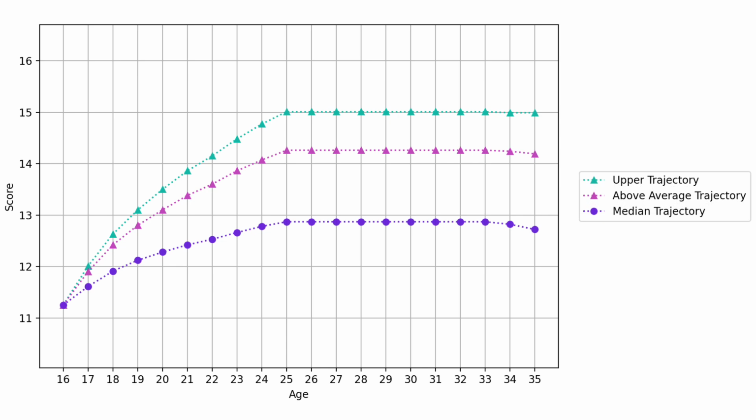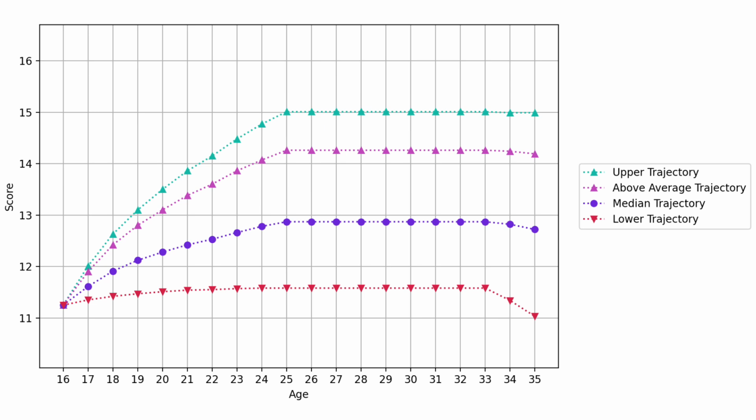Then we have the median trajectory. Most players are likely to fall into or around this trajectory, with their projected role score either just above or below the median trajectory line. This is for players that have an average potential ability and expect an average progress year on year. Finally, we have the lower trajectory. This is for players that may have a low potential ability and may potentially experience a decline year on year.